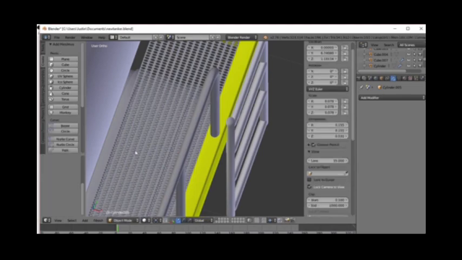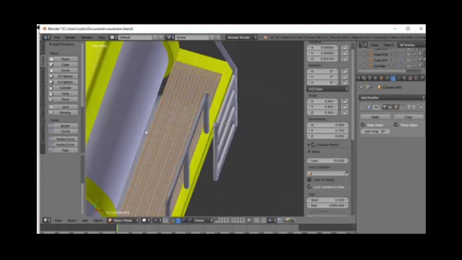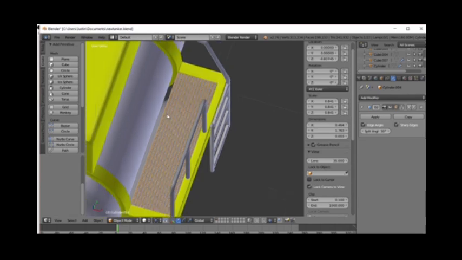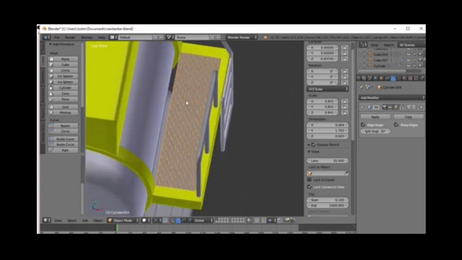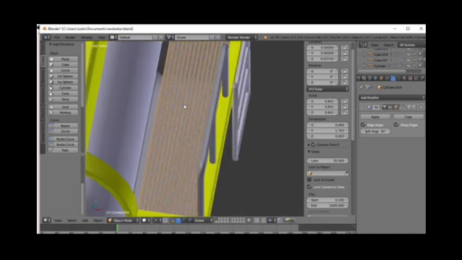Okay, so if you guys are having trouble with this being too large, the polygons too heavy, just delete it.